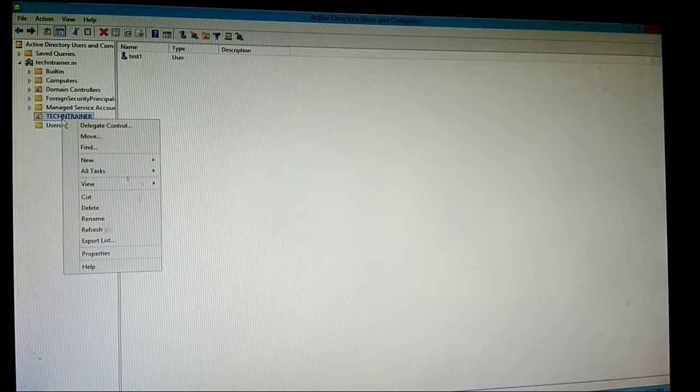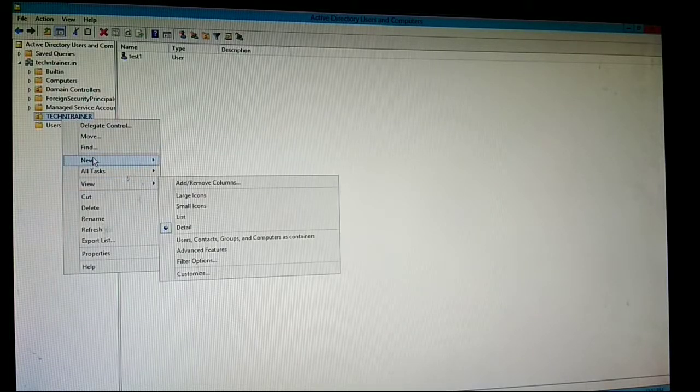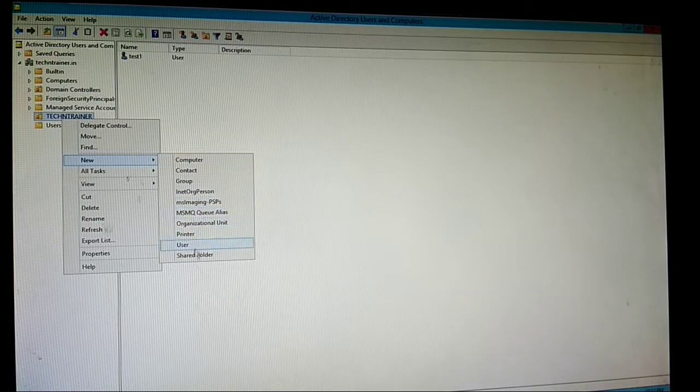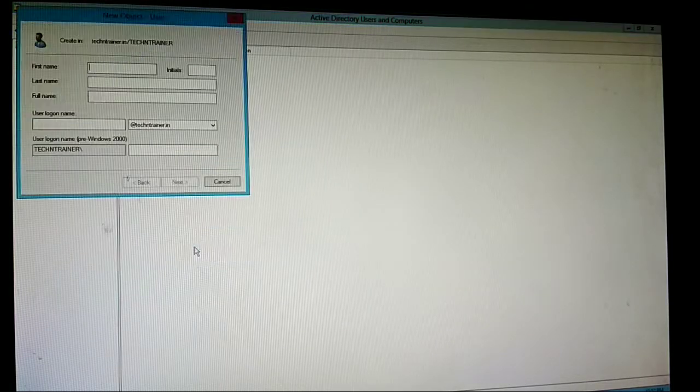Then right click on the OU. Then go to New and click on User. Then provide a name. Provide a logon name.